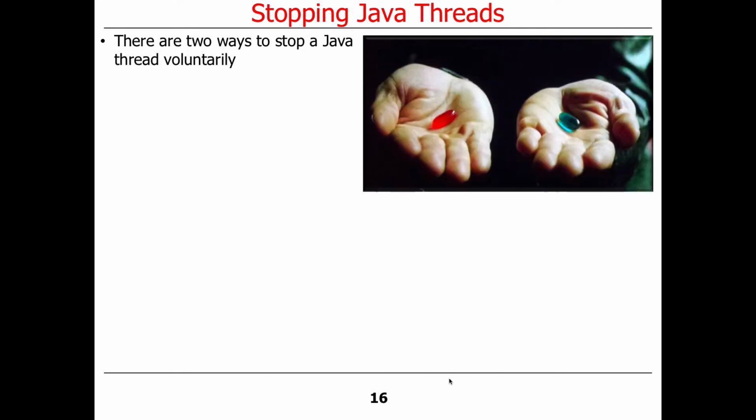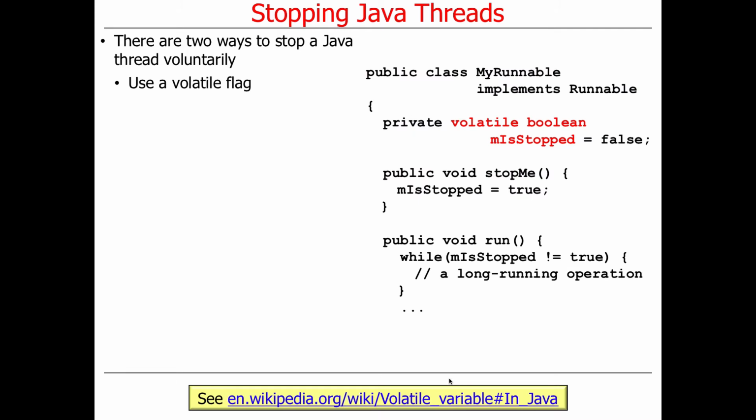There are two ways to stop a Java thread voluntarily. One way, which is what we're going to look at first, is to use a so-called volatile flag. We'll take a look and see how this works. It has to be marked as volatile. If you recall, what does volatile mean? Anyone remember what volatile means? That's right. What it means is that the value of this field, which in this case is a Boolean but could be whatever, will not be cached in the processor or multi-core processor cache. Instead, it'll be written and read atomically back to main memory for every read and write. We'll talk more about this in a second.